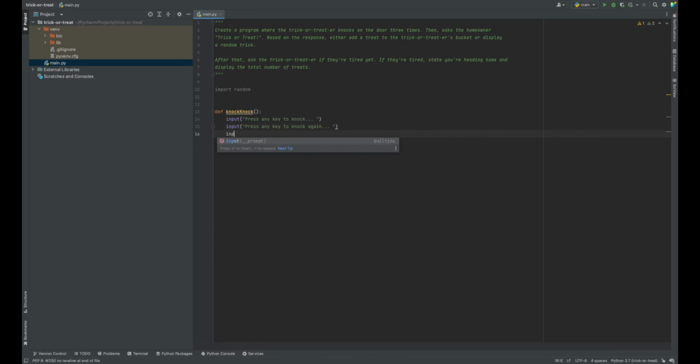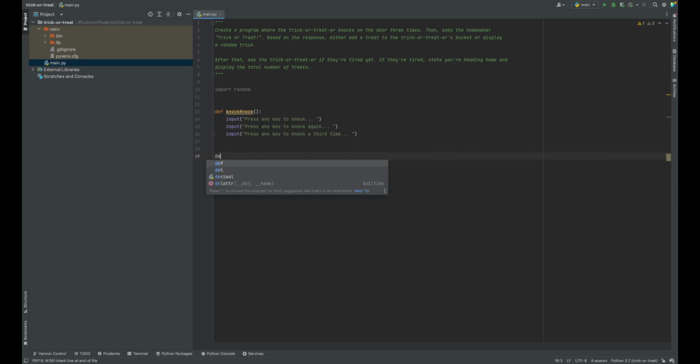And lastly, we'll do one more, press any key to knock a 3rd time. When we call this function with its name, it should prompt the user to enter 3 inputs, and then move forward with the instructions for answering the door.